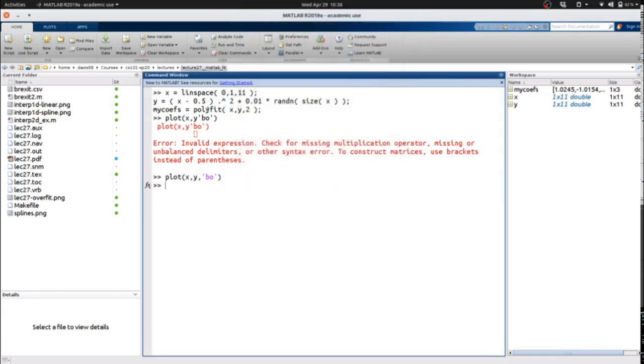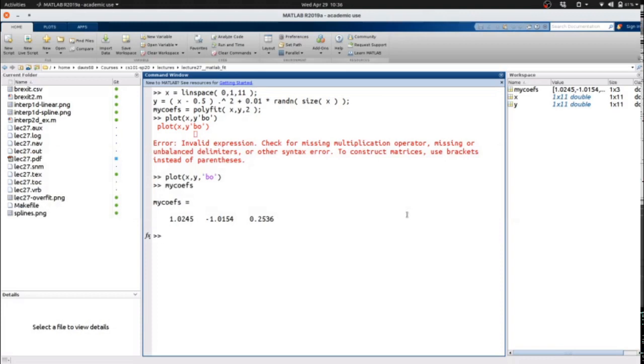Now, what I've done here is I've used polyfit to fit x and y data to a second order polynomial, to a quadratic polynomial, and it produces the coefficients that best fit that polynomial. So here we have 1.0245x squared, minus 1.0154x plus 0.2536. And you can compare that to the y value that's actually present up above.